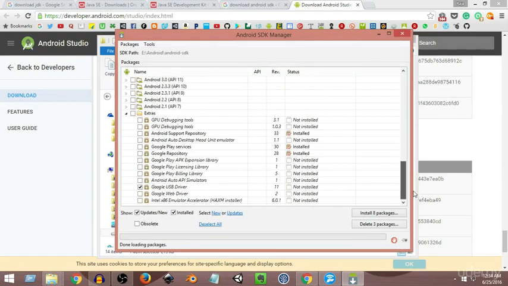You should also download and install this Android Support Repository and these Google Play services, because we will need them when we install plugins and do other things like integrating ads, Google Play services, leaderboards and achievements and all that. So make sure to install Google Play services and Android Support Repository. Once you have installed all these things, you will have your Android SDK set up as well.